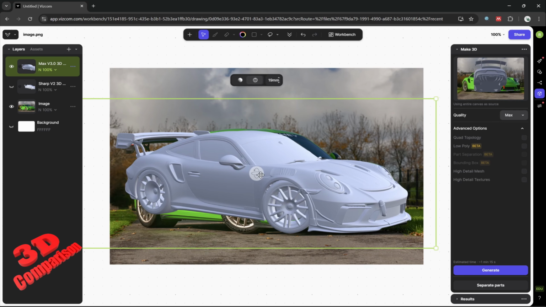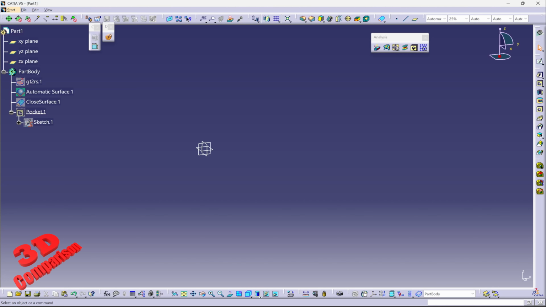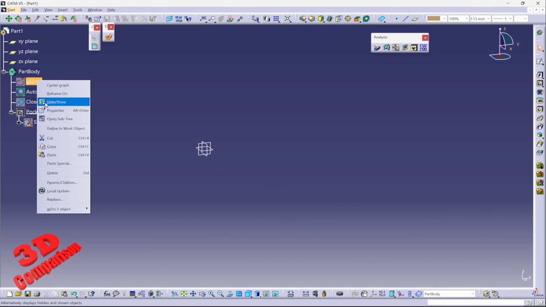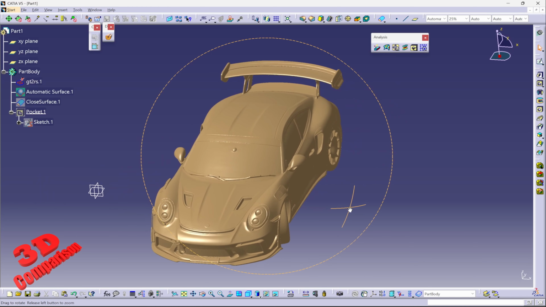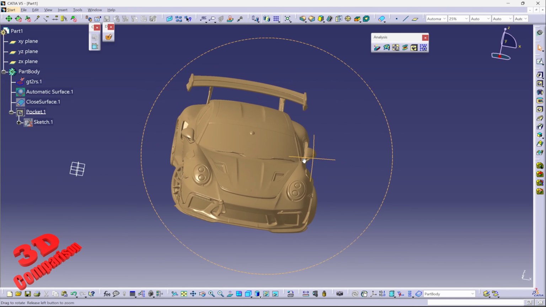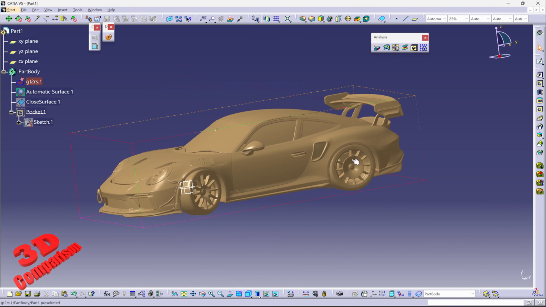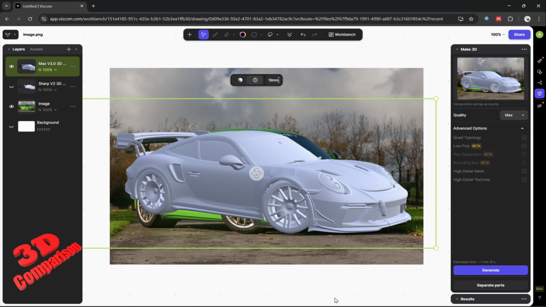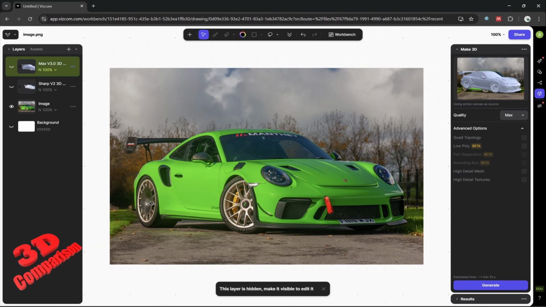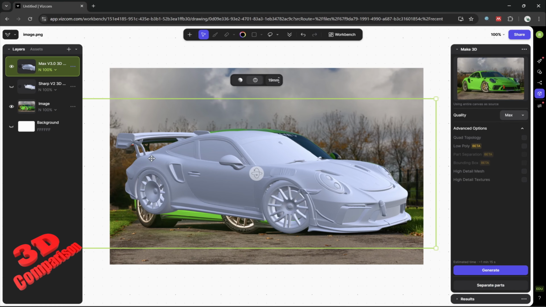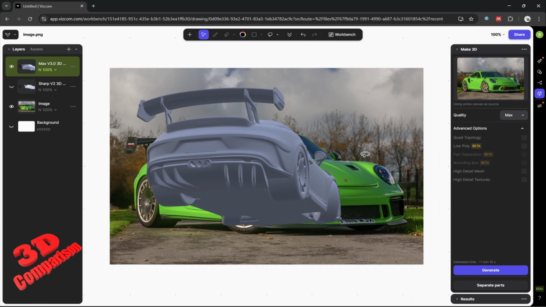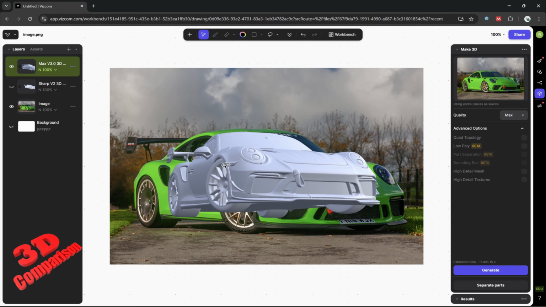We can also take this into CAD because now we have the possibility to do that. I have over here the same mesh exported. We have the wheels of the car steered. We're going to have those details over here. As you can see, the back wheels have the following elements. Those are also present within that initial image. So again, the attention to detail within this model is really incredible, and all of those fine details are added.